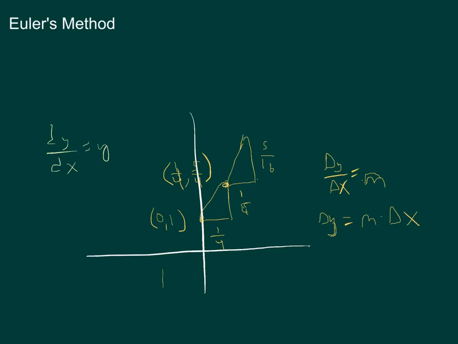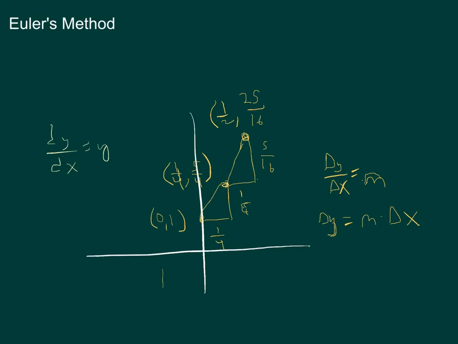And so where this point here will be now, this point right here, is that, well, the x value, I've gone over a quarter twice, so the x value is 1/2. The y value is going to be the y value of the previous point, which was 5/4, plus the change in y, which is 5/16, which puts me to, with a little bit of fraction arithmetic, 25/16. And from there, now I draw a new segment.